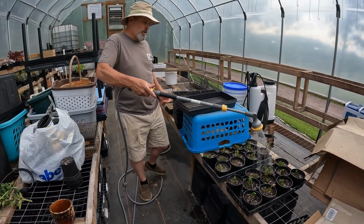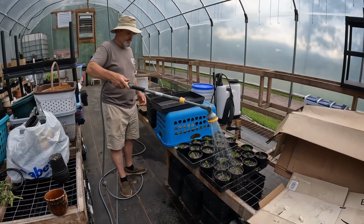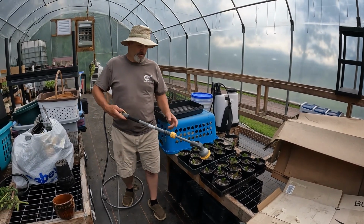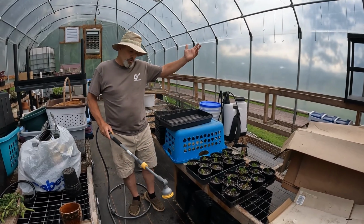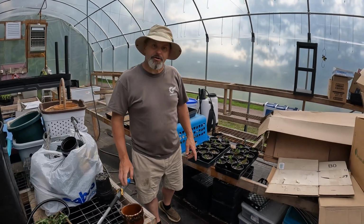So then I got them all watered. I just want to give them a pretty good drink. We'll probably do that 2 or 3 times a day, just like what I just did. Skimming across them like that 2 or 3 times a day for about a week, maybe 2, and you'll see roots in them. So in a week, maybe 2, we'll come back to this.